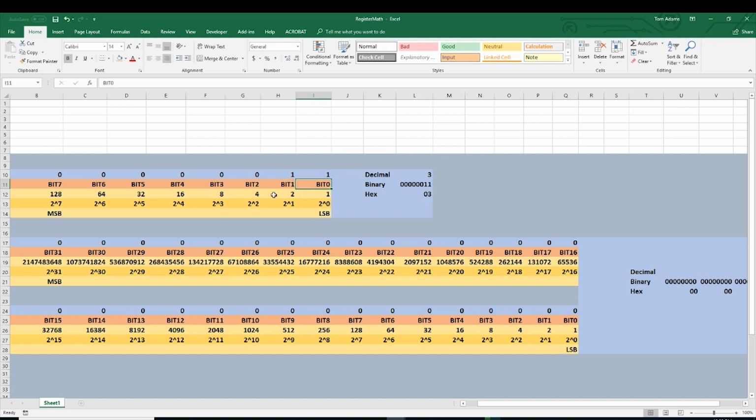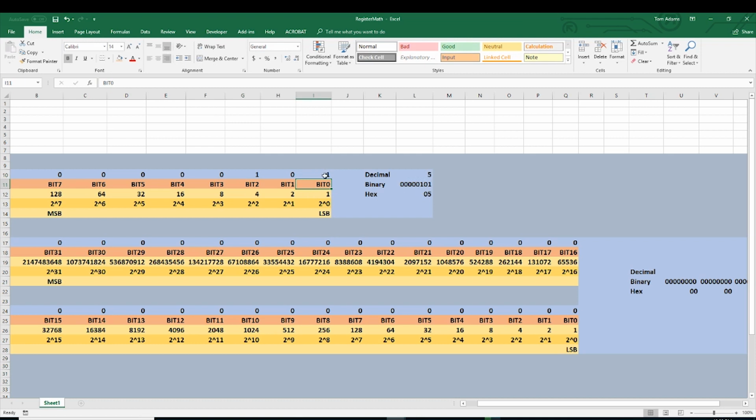Or 3. If we wanted a 4, 4 already exists. It's the third bit, or bit 2 being 0 relative. So we can set these back to 0. We'll set this to a 1. There's our 4. Now we want to go to 5, so we need 4 plus a 1.